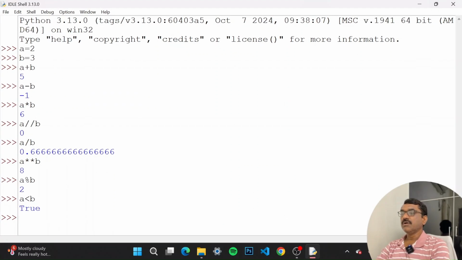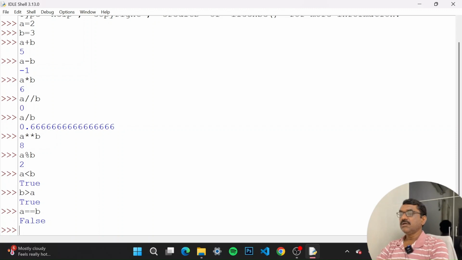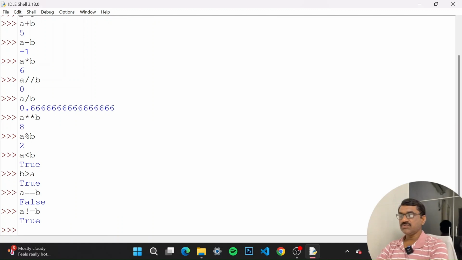This is very, very important. Now, after giving True, if I say b > a, 3 is greater than 2, yes, the result is True. Now, can I say a == b, a value 2 and b value 3? No, False. Here we have seen the less than operation, here we have seen the greater than operation, and this is equals to. Just remember that whenever we apply the relational operators or comparison operators, the result is only a Boolean result, meaning it may give True or False. If I say a != b, then what is the result? True. Why? Because 2 is not equal to 3.